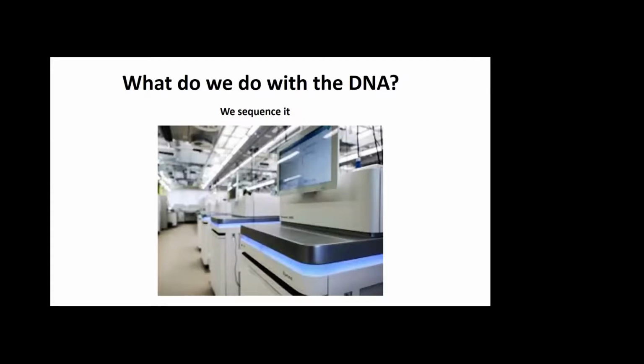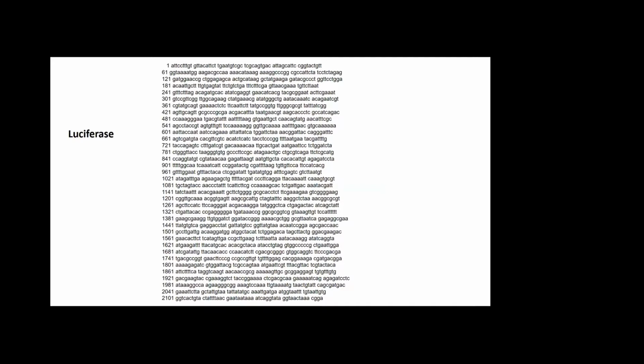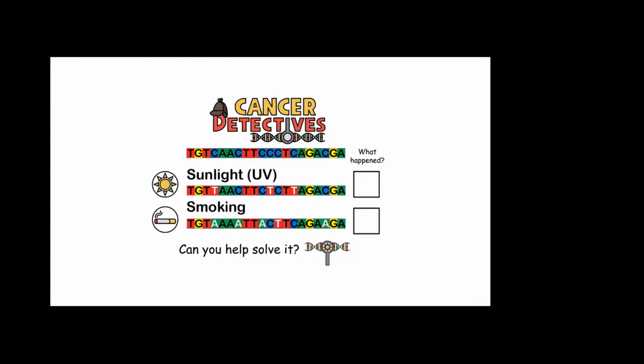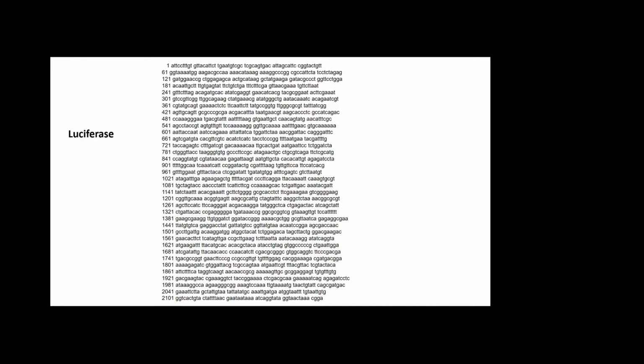So I have here an example of a gene called luciferase. And it's a really funny gene because it is the gene in the firefly. You know what a firefly is? When you're out in the night, in the trees, you can see these little insects that glow. They're beautiful, and they're very pretty. The protein that makes them glow is called luciferase.